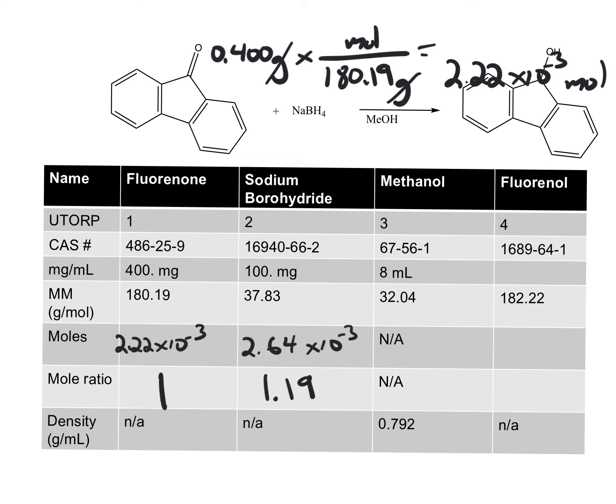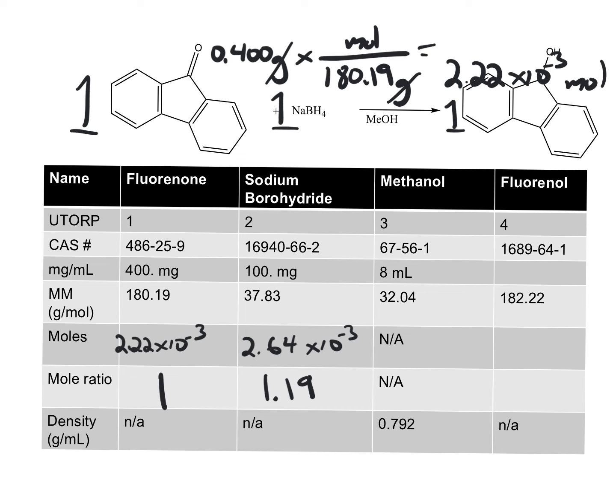Okay, so what is the purpose of determining the mole ratio? Well, it's to see what our limiting reagent is and to be sure our limiting reagent is what we want it to be. In this case, the stoichiometric coefficient here is understood to be a 1, right? I need 1 mole of that. I didn't write a number there, so it's understood to be 1, and I'm going to make 1 mole of product. So they're going to react in a 1-to-1 ratio. That means whichever one of these I have the least of, that's going to be the limiting reagent. And so in that case, the limiting reagent is the fluorinone.